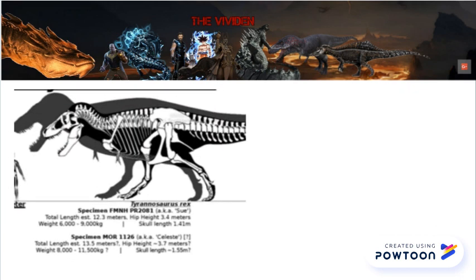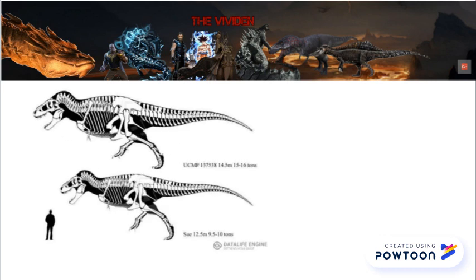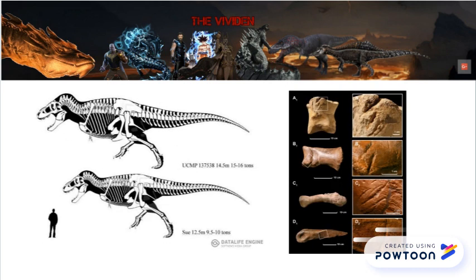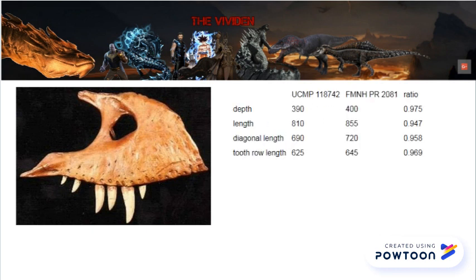What about Celeste? Jack Horner claims his T. rex to be larger than Sue, but with only 9% of the skeleton, we can't scale with any hope of accuracy. UCMP-137538 is really just a toe bone that may have been a Tyrannosaur, making the scaling issue much worse. As for the legendary UCMP-118742, by all measurements it's actually smaller than Sue and more comparable to AMNH 5027. DariusNow has a great blog post about this.